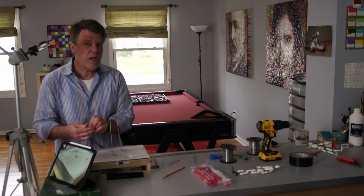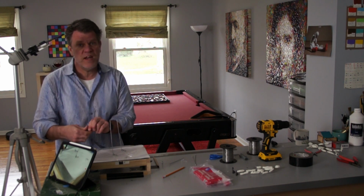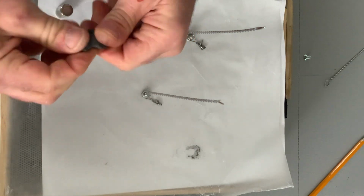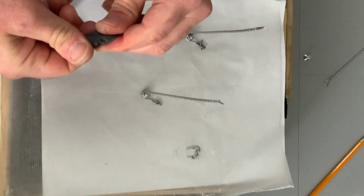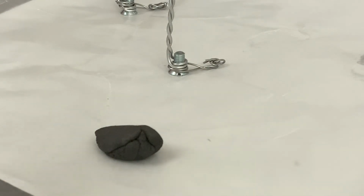You can sometimes feel, my fingers are cold, but you can feel it's getting warm and sticky. And that means there is a chemical reaction occurring, which is what you want. But again, you'll know it's kneaded completely if you do not have two colors, which is why they made it two colors, on your epoxy putty. And you can see that's pretty much ready to go.